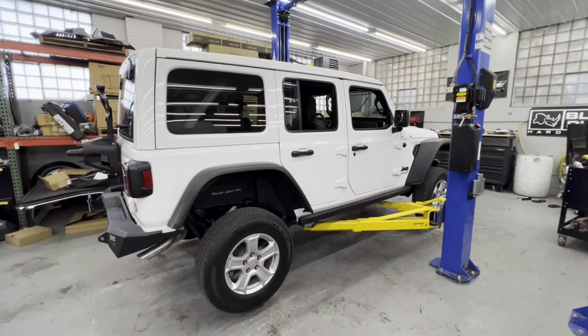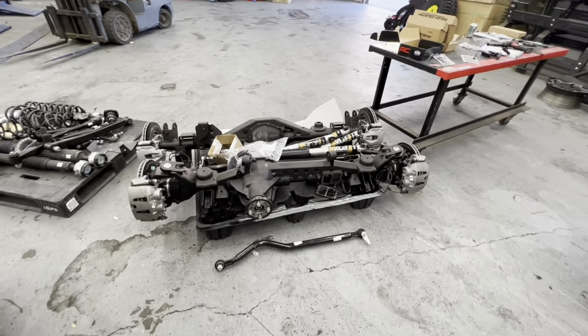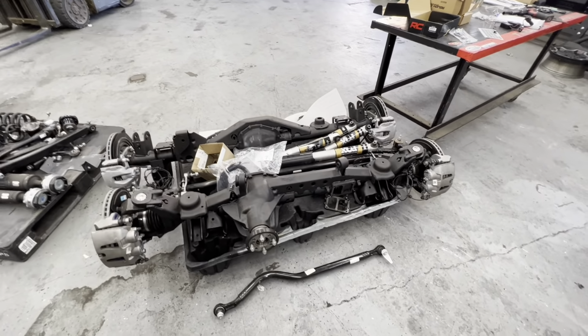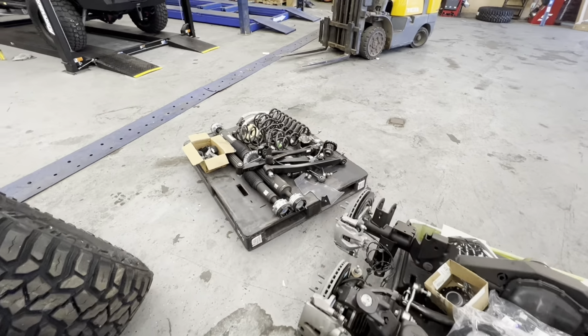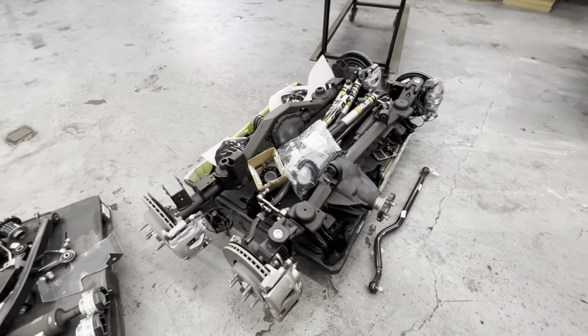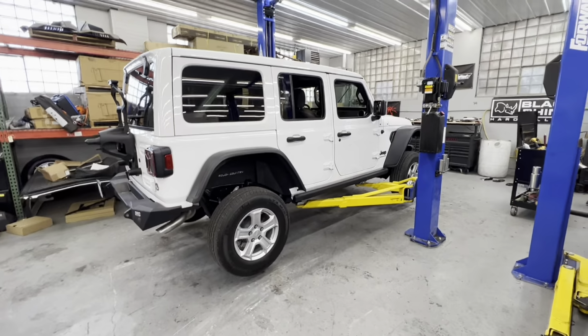Let's go on the rack to get the suspension and axles gutted out of it. We've got these Dana 44s with trusses that are going in. They've got the E-lockers and they've got 456 gears. We've got some leftover suspension off of my 392. That's where the axles came from too. So all that's going in there, plus some other goodies. So we got to get to work.